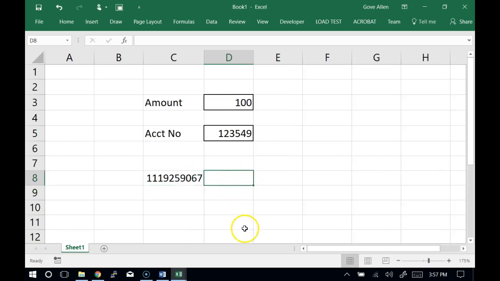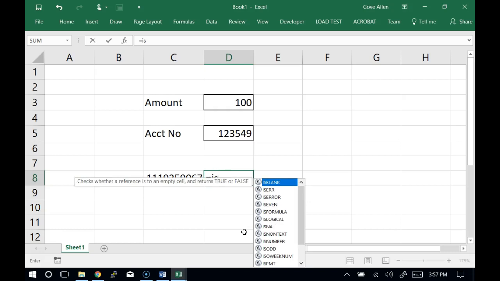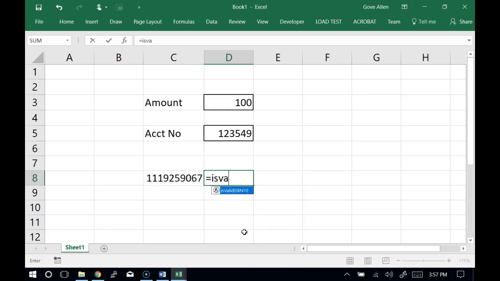So now here's the idea. I can now use that function that I created just like any old function that's a part of Excel. I can say equals IsValidISBN10, and give it something to operate on. Oh, it's not expecting anything to operate on. So I won't put anything in there, and this will then return true.